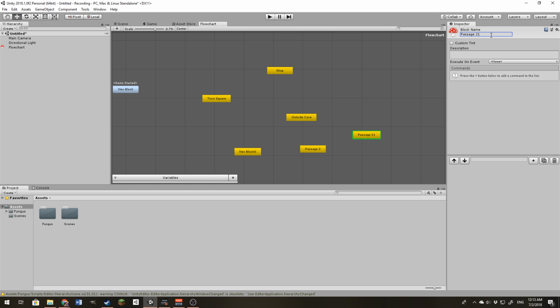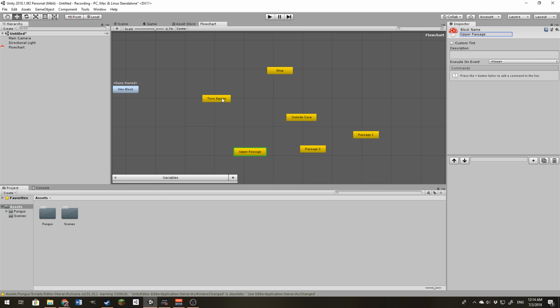That's obvious. Passage 21. No, I'm not making that many passages for this. Oh, right, because I'm an idiot and forgot that I already had a passage 2. Passage 1, passage 2. I'm doing this in the same layout. Obviously, that's not required, but it just makes it a little bit easier. Assuming you don't forget that you already had a passage 1. I'm failing miserably at speaking right now. Okay. So we've got everything laid out.